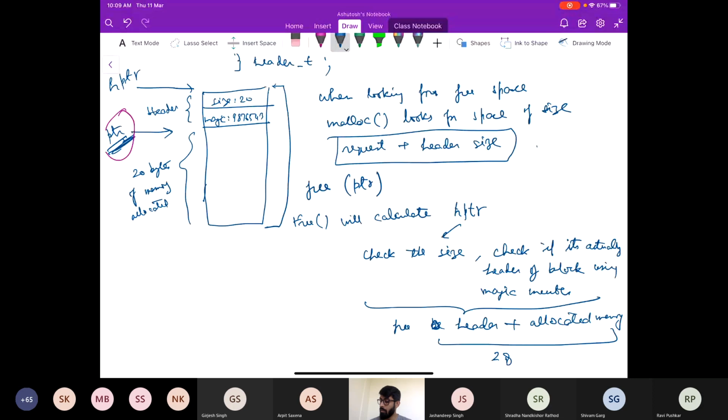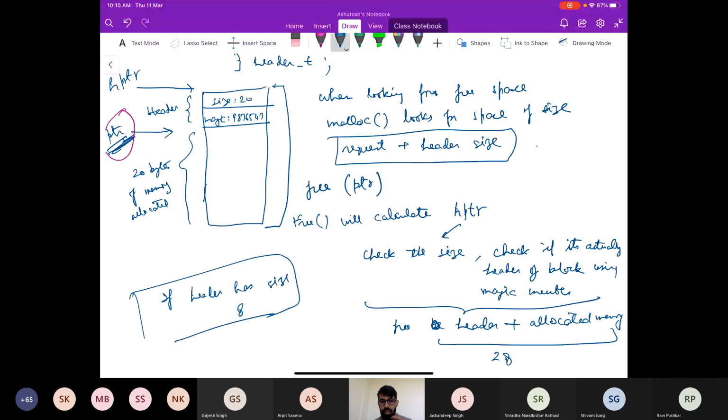Let's say the header has size 8, like 4 bytes for the integer size and 4 bytes for the pointer. So is that clear that whenever we call malloc, the function looks for memory that is the size of what is requested plus the header size.